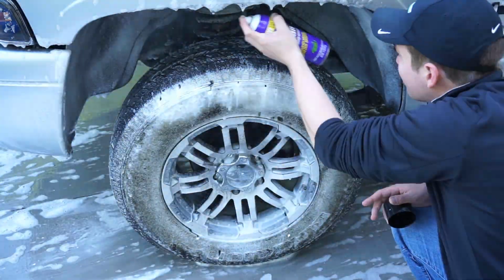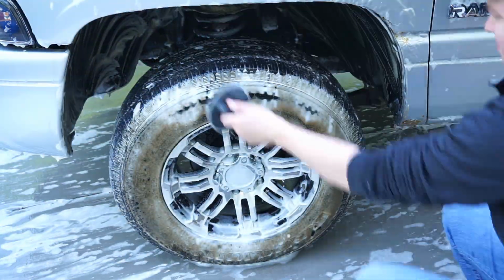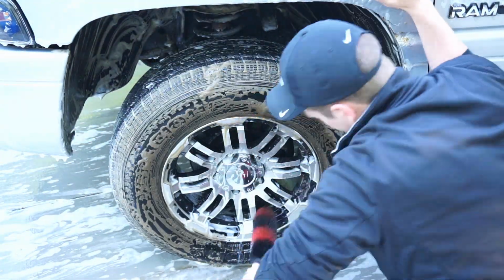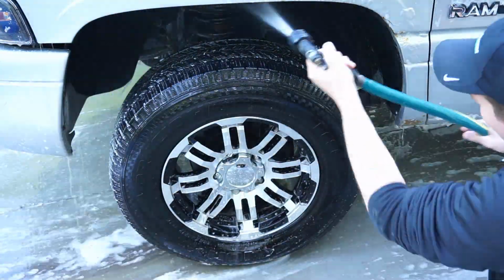And for this truck at least, the wheel wells were pretty dirty, so I had to spend quite a bit of time, and I just got one of those mitts from AutoZone and was able to scrub and get off the majority of the dirt.